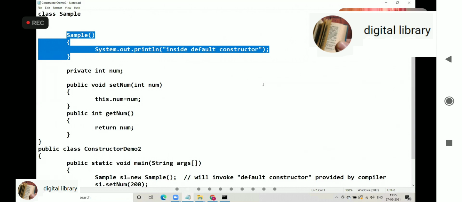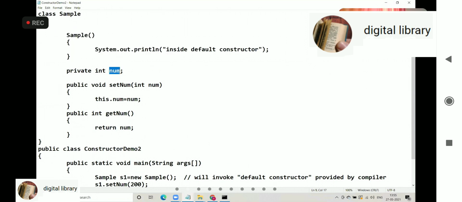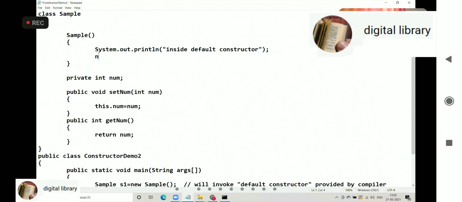Now, when compiler provides default constructor, what is the reason to provide default constructor? Maybe we would like to try one thing. We know that num is by default 0. That by default num value 0, we would like to make it non-zero. I mean, num is equal to 10. Just like the same as C++. But in C++ you can say in this bracket int num is equal to 10. That syntax is not allowed.